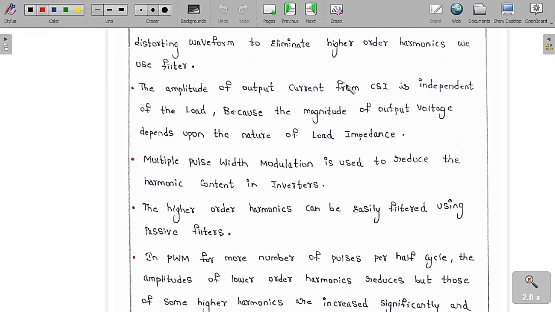It means that, as I have already told you, with the help of PWM we can eliminate whatever harmonic frequency we want. But we try to eliminate the lower order harmonics because they have a huge peak value, whereas the higher order harmonics have a smaller peak value. So if you remove the lower order harmonics by choosing a proper pulse width, then you can easily remove the higher order harmonics with the help of a filter because they have a very small peak value.